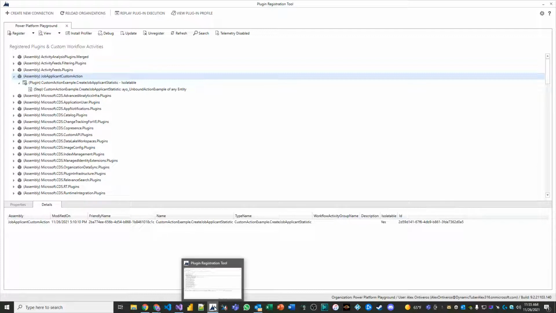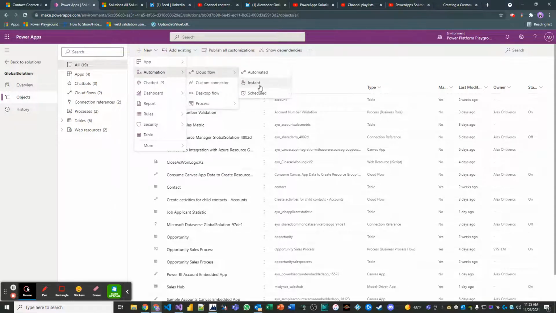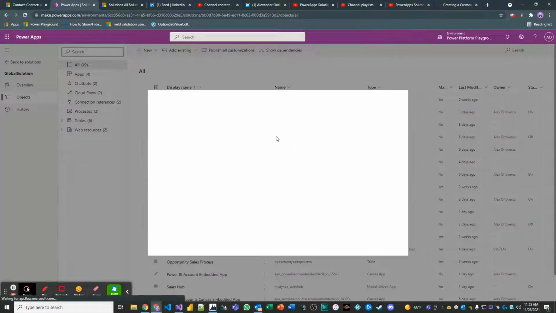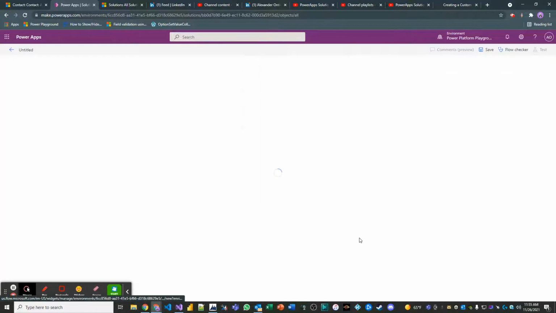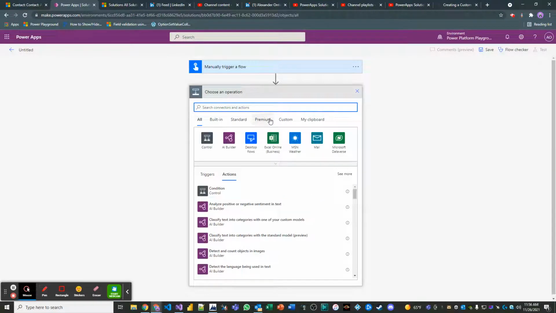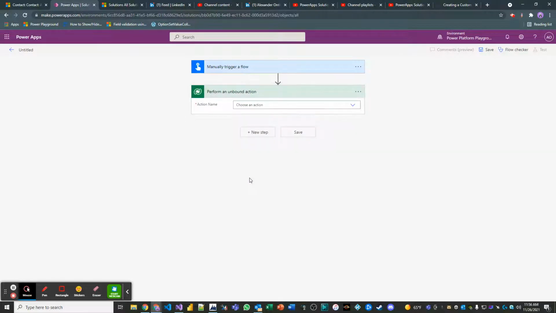And then what we're going to do now is go ahead and create a cloud flow in our solution. So let's go ahead and do that. We'll make it an instant cloud flow. And then for our first step, we'll type in perform unbound action.